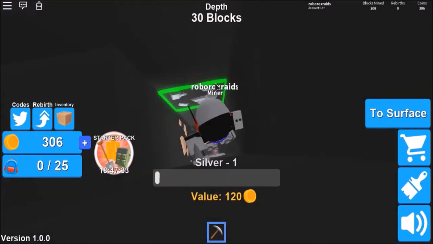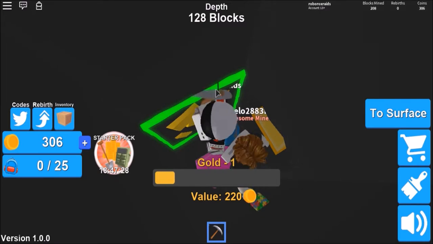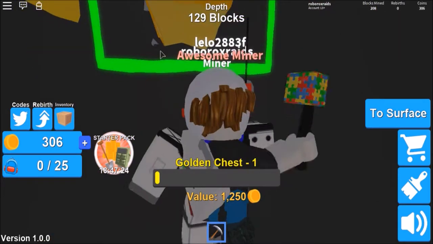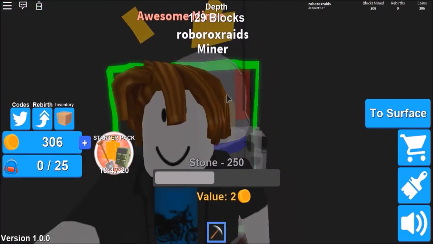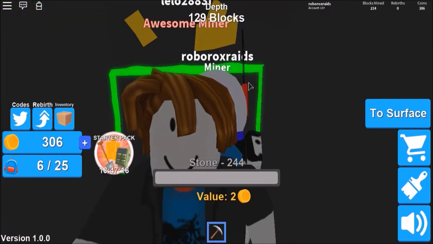Let's go all the way down this hill. Oh, gold. That's 2 seconds I just saw. Oh my god. Gold is 220. Where are you? Oh, golden chest. Oh, no, I don't have enough for that. I'm in a hole. Oh, look at this dude.